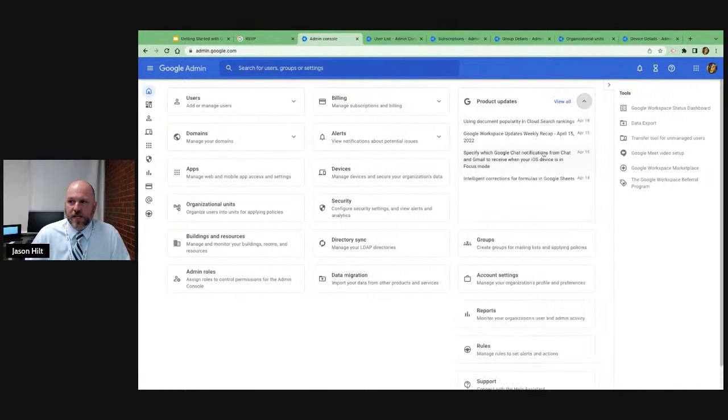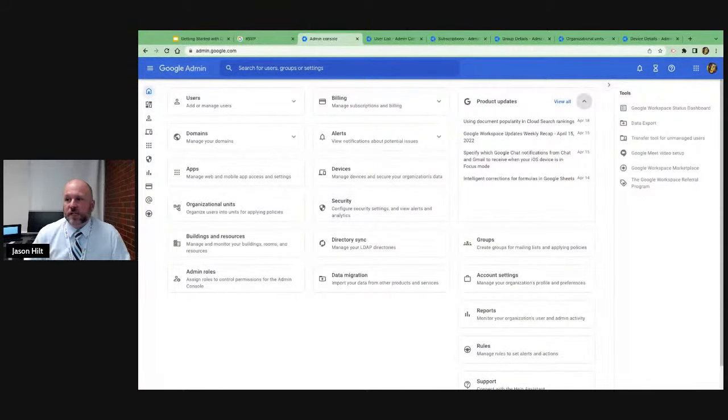One relatively new, but not new today, but relatively new feature that I really like on this dashboard is the product updates. I have the Google Workspace product updates bookmarked, and it's something I go to frequently because I like to stay ahead of any update. So for example, with being able to compose an email draft in Docs now by using the Smart Canvas, I'd like to get out ahead of that, let people know ahead of time this is coming.